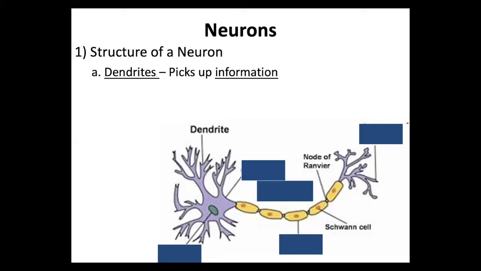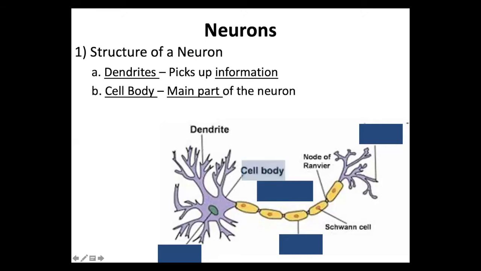So when someone gives you that high five, you get a pressure change on your hand. Those receptors pick up the pressure and then send information down the dendrite to the cell body, which processes that information. Or if another neuron knew about it first, it will send neurotransmitters, chemicals, out here, and those receptors will pick up the information and send it down. That information makes its way to what we call the cell body, what we learned back in Bio 1, right?